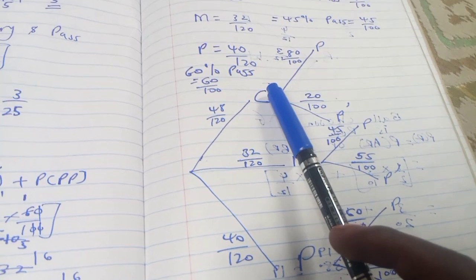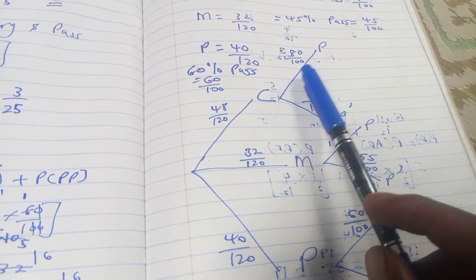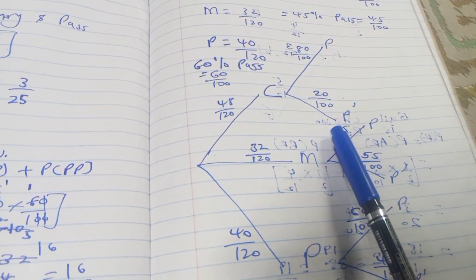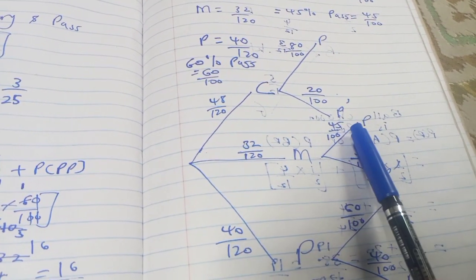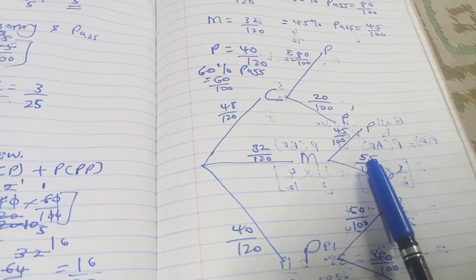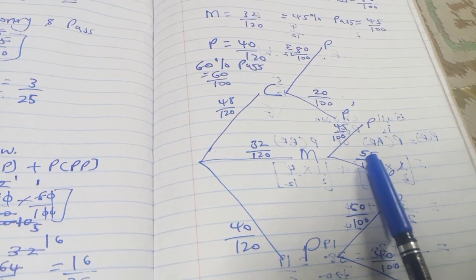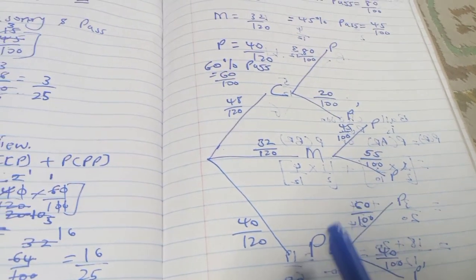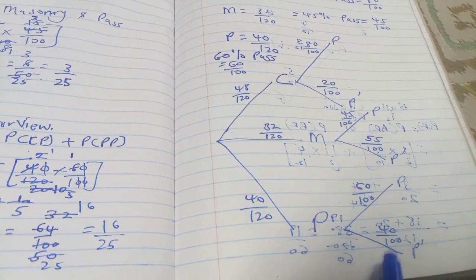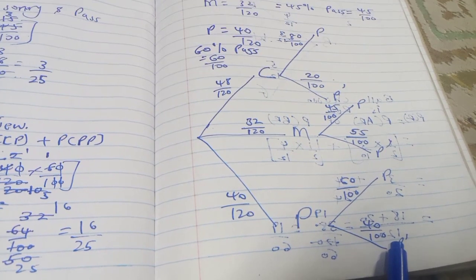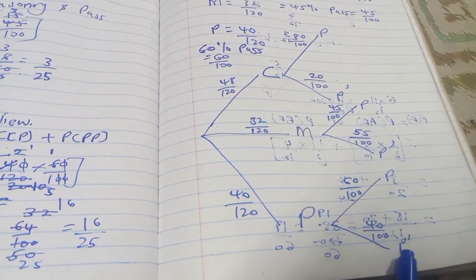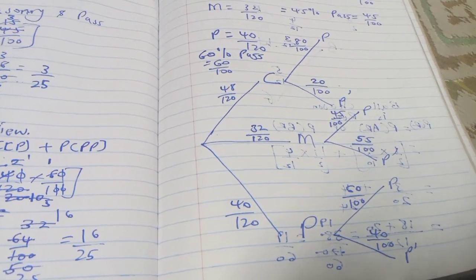Now for carpentry, those who are going to pass is 80 over 100, which is pass. Those who are going to not pass with 20 over 100. Masonry, those who are going to pass is 45 over 100, which is pass. Then not pass but now will be 100 minus 45, which is 55 over 100. Then for plumbing, those who are going to pass 60 over 100. Now for not pass, because we want our probability to be complete, you take 100 minus 60, we get 40 out of 100 because it is in percentage.